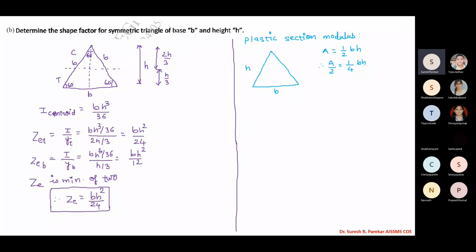Now this is important. We have to go for where it will be. So we do not know where it will lie. So let us say it will be somewhere. I will say it as A, and this will be Y, or we will say it as X, Y we will take.